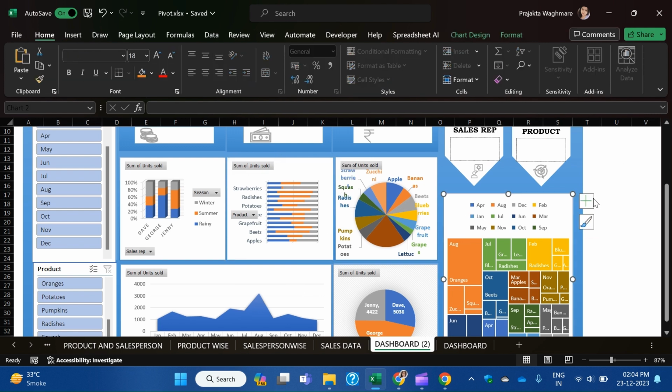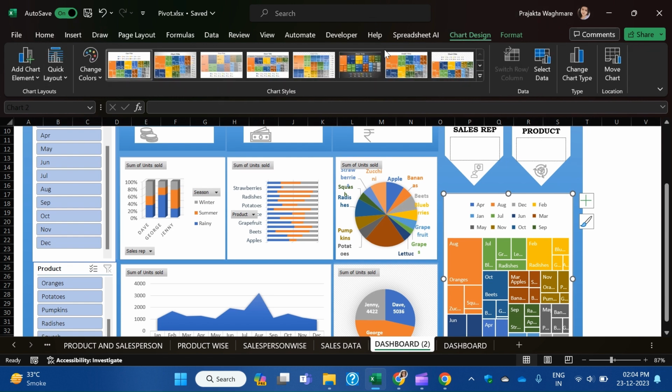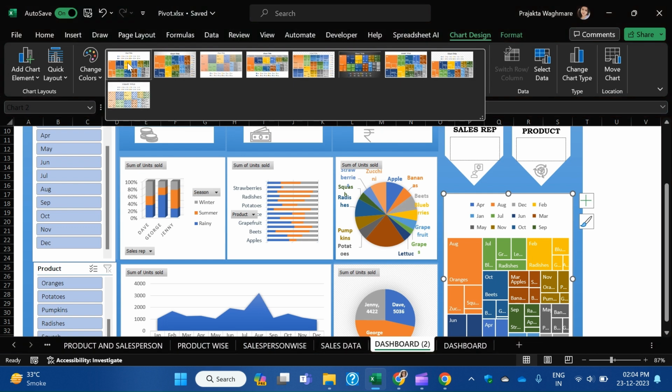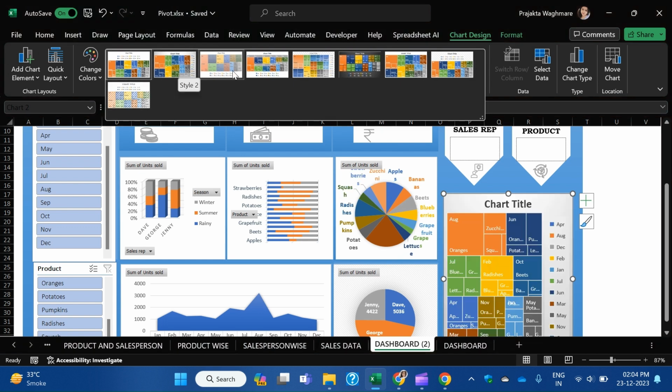Okay. And lastly, for this particular chart, if I wanted to design with a different layout, here are some of the examples.